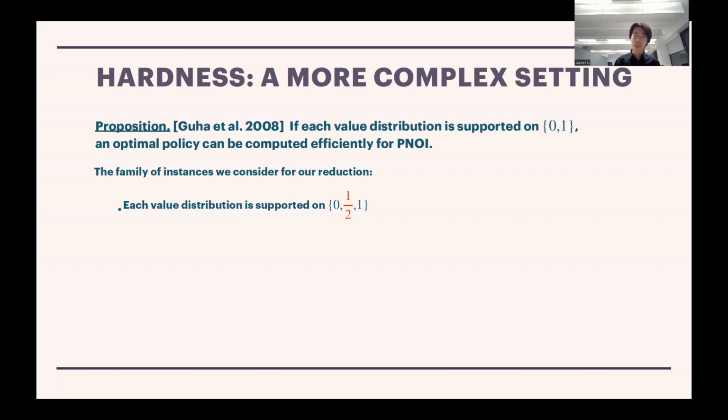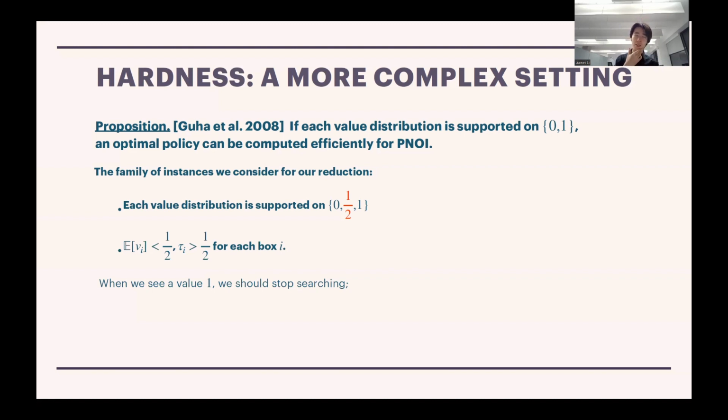So we make this slightly more complicated. Now each box could take three possible values: 0, 1, or 1/2. And we make some further constraints on the parameters. So we set the parameters such that the expected value of each box is smaller than 1/2, and we also make the index greater than 1/2. So you can set the parameters to specify this.